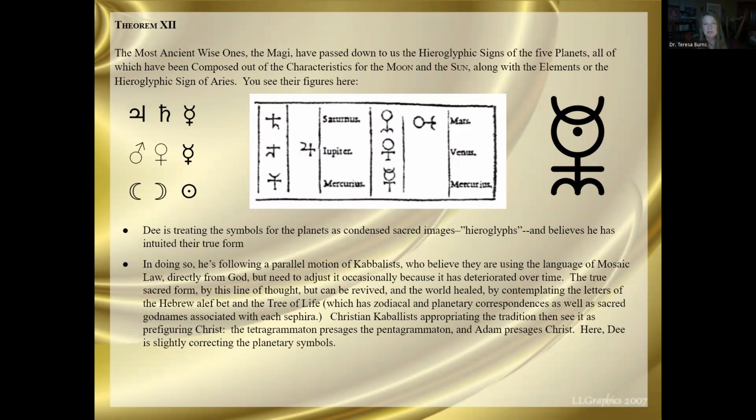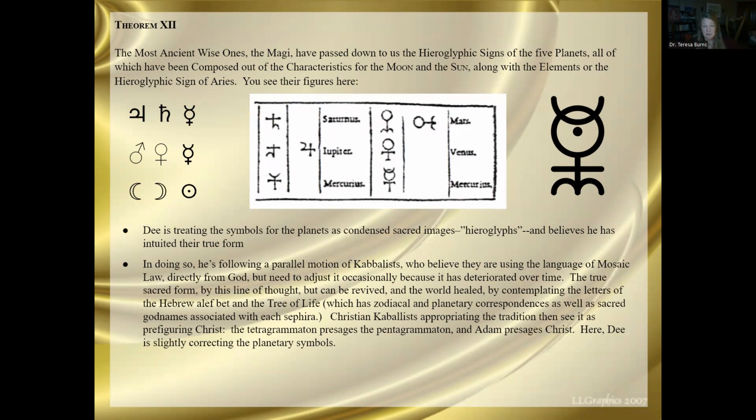That is, while Hebrew is the language of Mosaic law, perhaps it's deteriorated over time. So in the 2nd century AD or the 12th, depending on who's making the argument, you get the birth, as far as we know, of Kabbalism and trying to correct it just enough so that you can see the structure of how the 22 letters of the Hebrew alphabet, the subject of the Sefer Yetzirah, create the universe.